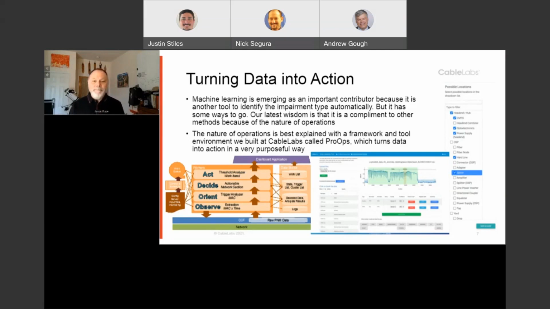At the same time, we're creating this new data labeling tool that we've offered out to everyone as well, because we really see that machine learning is an emerging technology here, and we've got to help develop it. But our latest wisdom over the last 2 or 3 or 4 years that we've been working on it is that it's really a complement to the rule-based solution. So we've got to develop all of that kind of together. And so we've developed this tool, and we're finding that it's useful not only for training machine learning, but also training trainers and training technicians and training anyone who wants to understand how to do this.